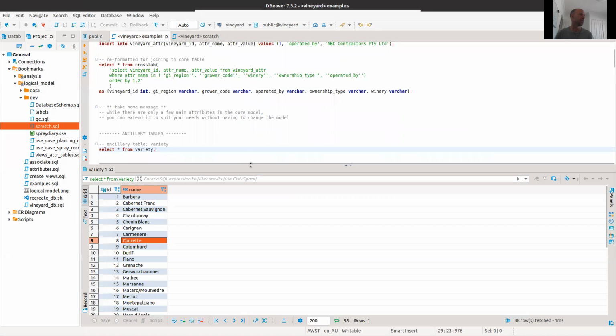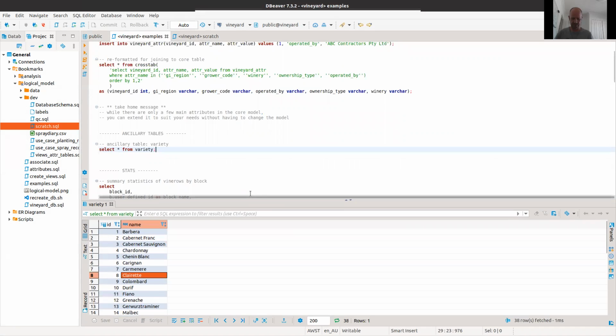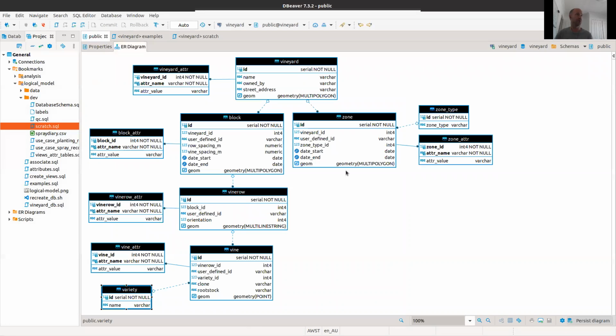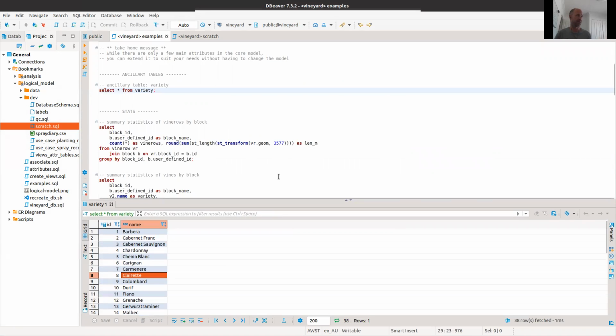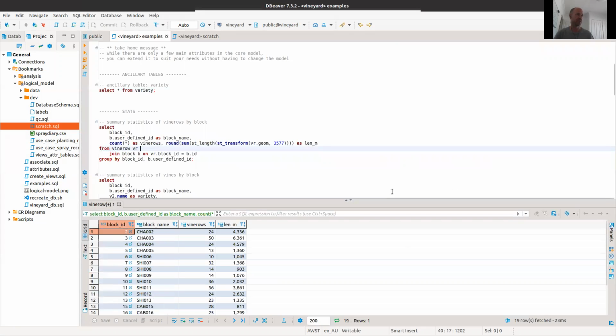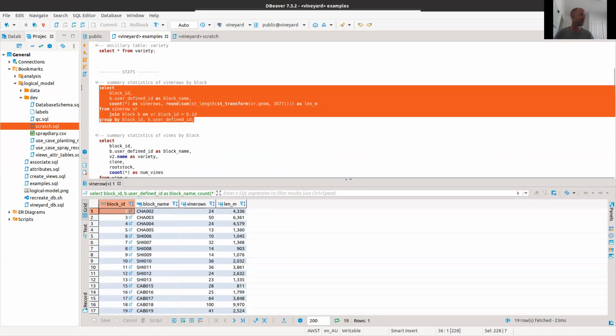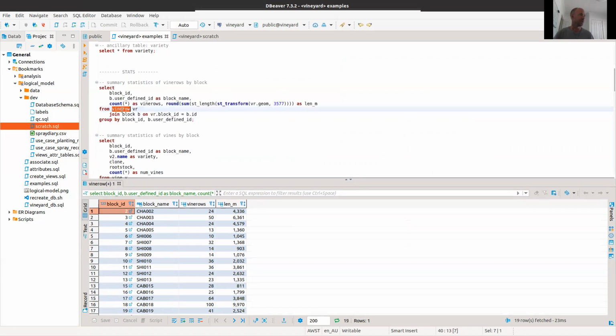Okay, and the very last thing I want to show you is how we can start to use the power of the relationships between these objects by using database queries. For people who've been using relational databases for a long time, this isn't news, but I just wanted to demonstrate this in the context of our sample data. By running this query here, we're pulling together data from the vine row table and the block table and running some summary statistics on it.